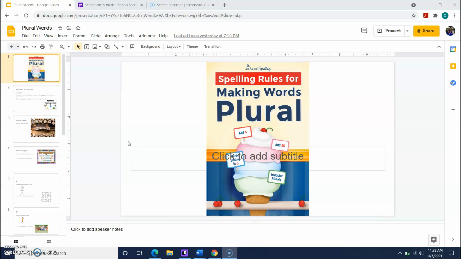Okay, so on your desk, there are two pieces of paper. On the top is just a blank piece of paper. You are going to be doing a 3, 2, 1 type of notes. So you're going to write down 3 things that you learned, 2 things that you found interesting, and then 1 question you still have at the end of the lesson. On the second page, there's going to be a pop quiz that you will do at the end of the lesson, and then we will go over the answers together. So we'll just do that at the end.